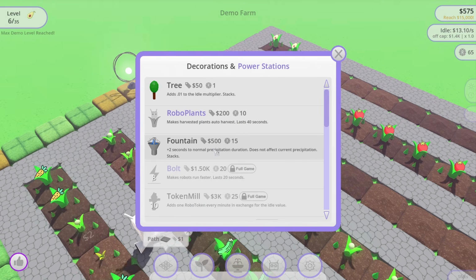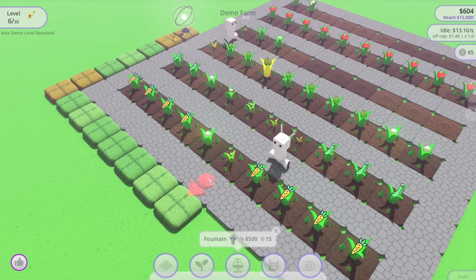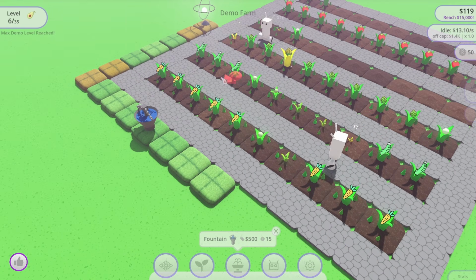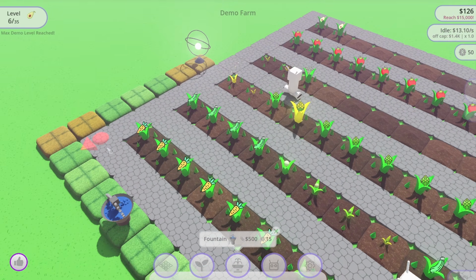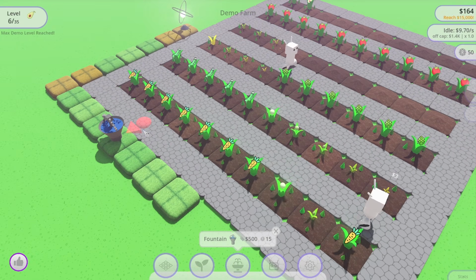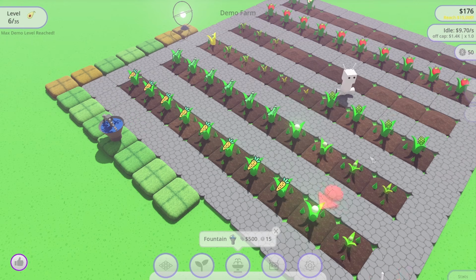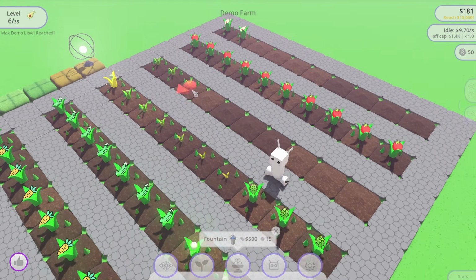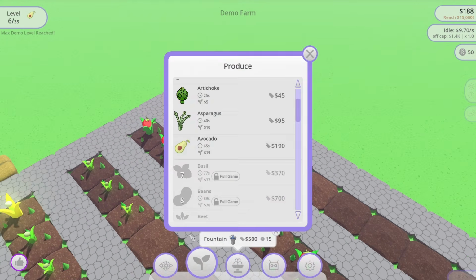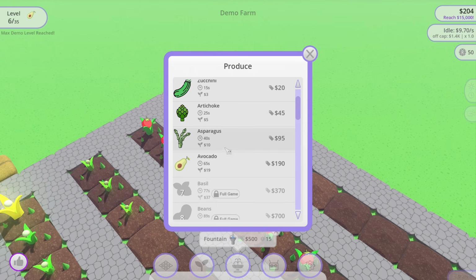Okay, so then we've got a fountain. Plus 2 seconds to normal precipitation duration. Does not affect current precipitation stacks. I see. Let's put down a fountain. I'm not making it particularly pretty here. Because what I really don't want to do is get in the robot's way particularly. We're only on 6 different... we're nowhere near the top of what we need.